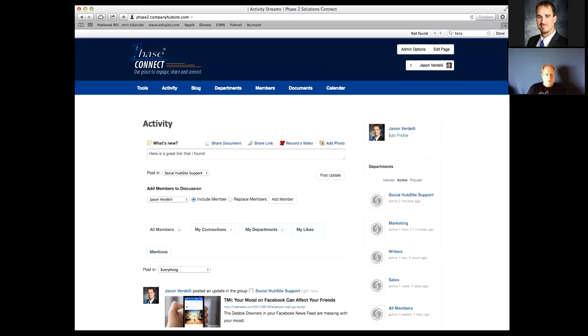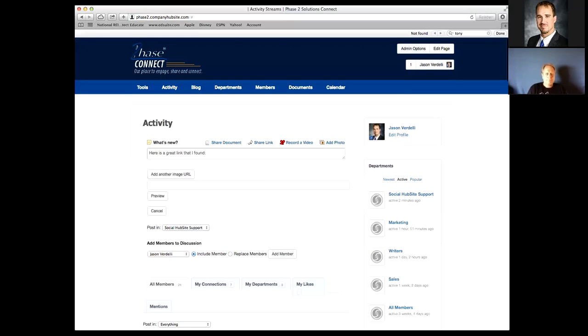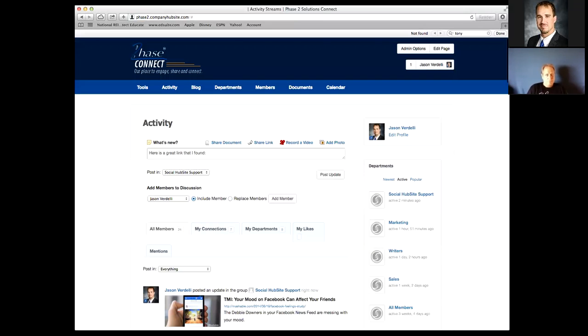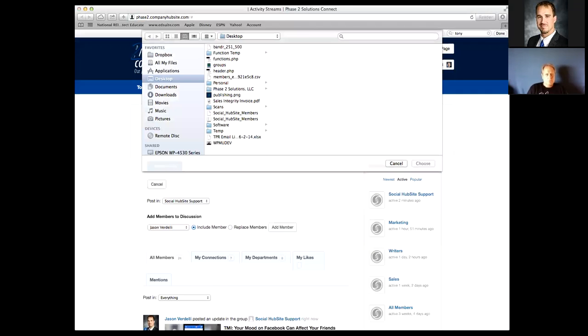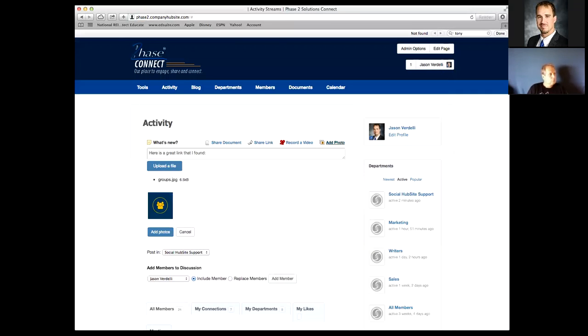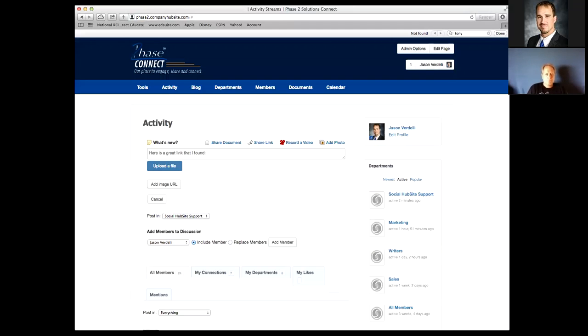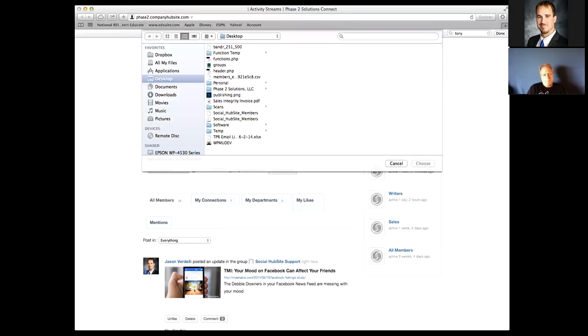Sure. So you've got the links. Obviously, you've got photographs, which you can pull off of your computer. And on the mobile version, you can actually take the picture and so forth, and add it. Yeah, I know what you mean.